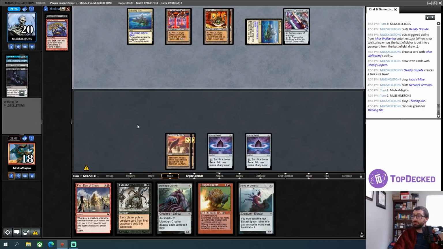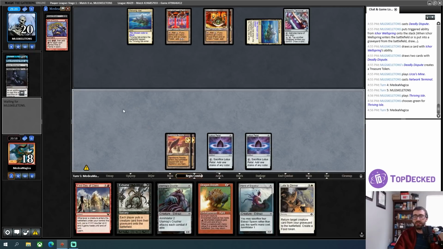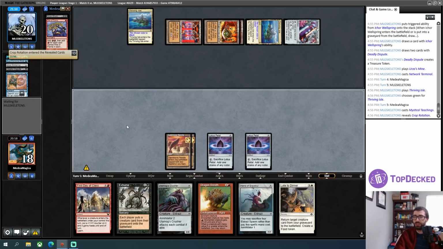Okay, what's this one on green? Okay, so there's one on green, one on black. I could Late to Dinner a Street Wraith, but I don't think that's what I'm looking for. Same with Exhume. Mystical Teachings. Sure. That's good. That can counter my next Haggle, Faithless Looting sort of effect.